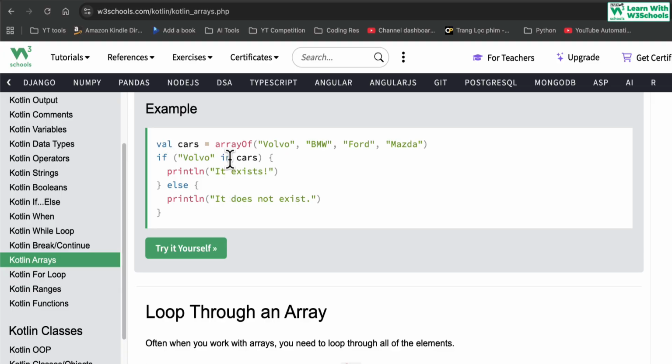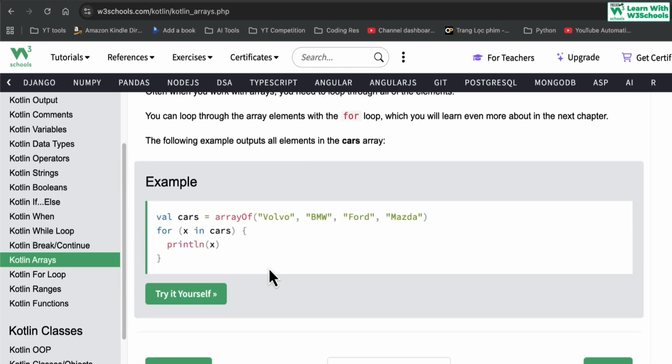Okay, so if you use it with the if, it's going to do comparison, compare the left hand side value to check if it exists in the right side array or not, traversing through each element. If you use it with the loop, it's automatically going to loop, read the element, assign it to the value of X, and then check the next element, assign it, next element, assign it, until the values end. Stop there. Make sense? Perfect.